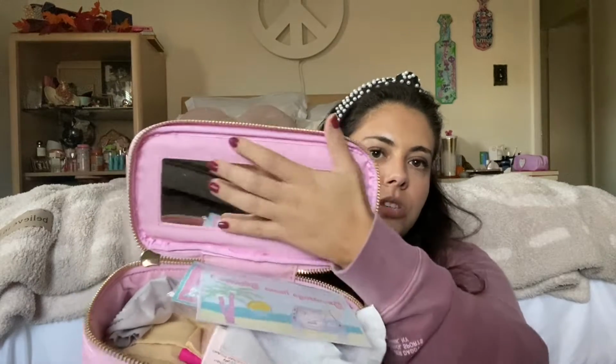So I decided I really just needed this. I think this is the flamingo color, and this stuff is filled. So you have a mirror, which is really nice because if you wanted to bring this on vacation, you could put all your makeup, all your skincare, or really anything and use this. This is nice displayed. I have one up there that displays my headbands. You've seen it before. But this one I was using to store all of my Stoney Clover patches because I hoard a lot of them.